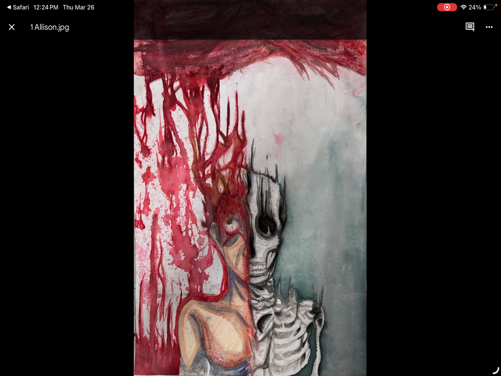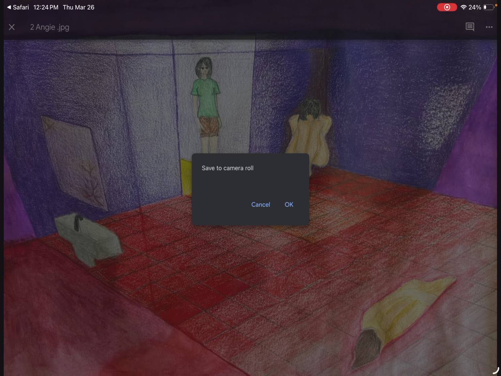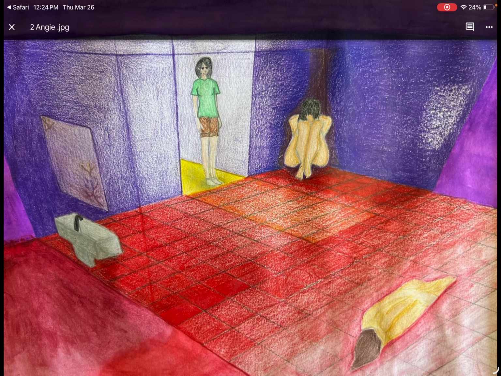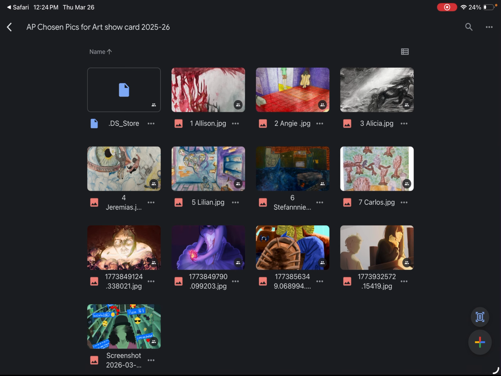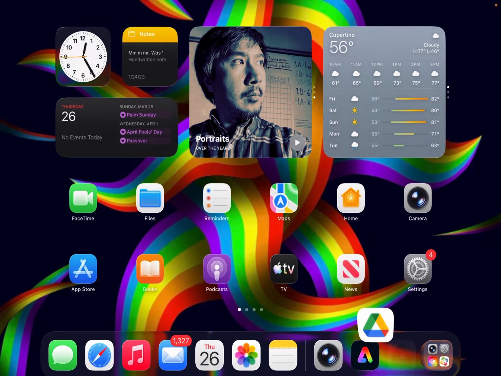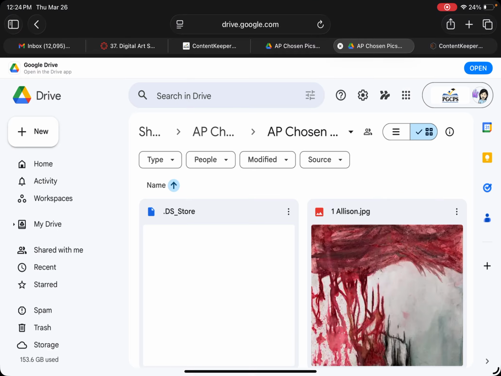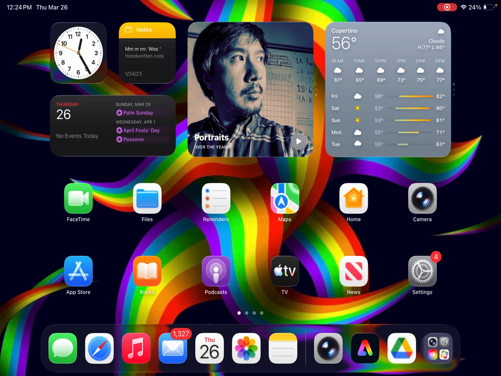So I'm just going to click and hold, download them. I'll download 4 of them just to show you for now. You want to have at least 8 or more works. And so pretty much 8 works would be, well, this is about 1, 2, 3, 4, 5, 6, 7, 8, 9, 10. Okay, it's about 12 works on here. So you can probably upload most, if not all of them.